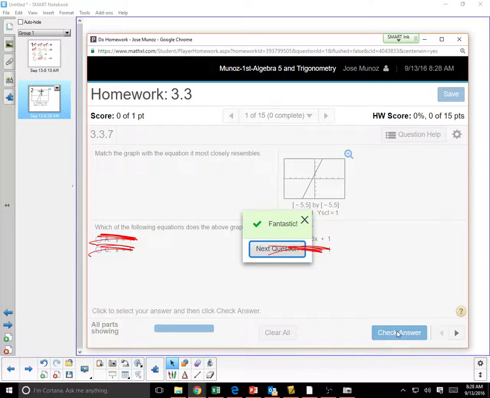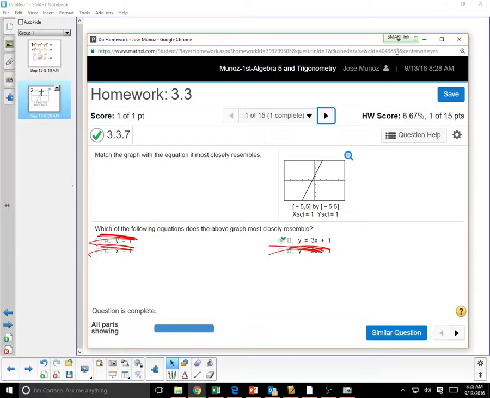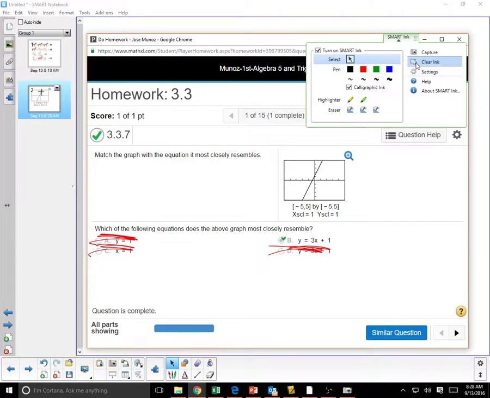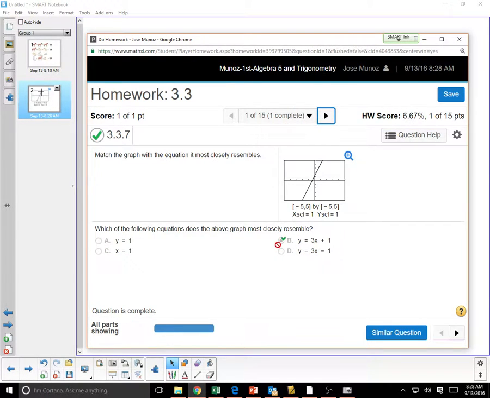Because, well, for starters, let me clear this out real quick. Okay? If you take a look at my options, is it a horizontal line? Obviously not, right? Is it a vertical line? It's not, so it can't be that. Now I've got 2 options here. I have one that has a negative y-intercept. Is this line crossing below the x-axis? No, so there's no way it could be that one. So I could argue for the top one.